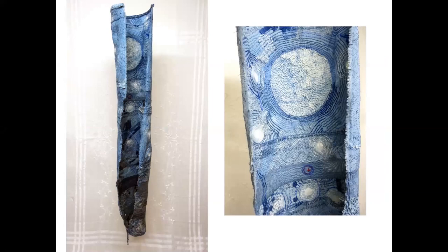please. This one is entitled Moon Cloth. When it's displayed, it spins slightly, and you can see both the outside of the vessel, and you can see the inside of the vessel. It's important to me that you can see both sides of my work, because that's one thing I love about cloth art, is that there are two sides to a piece of cloth. And just like there's two sides to a human person, there's the outside we present to the world, and there's a much more beautiful and vulnerable inner world. This is dyed with indigo, heavily stitched, and it's about 53 inches high and 20 inches across. Next, please.